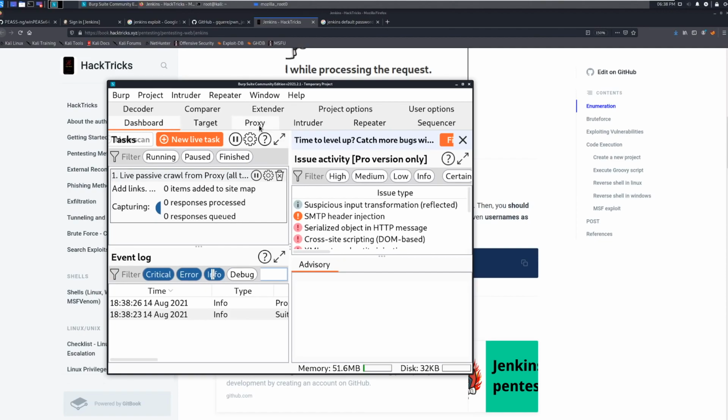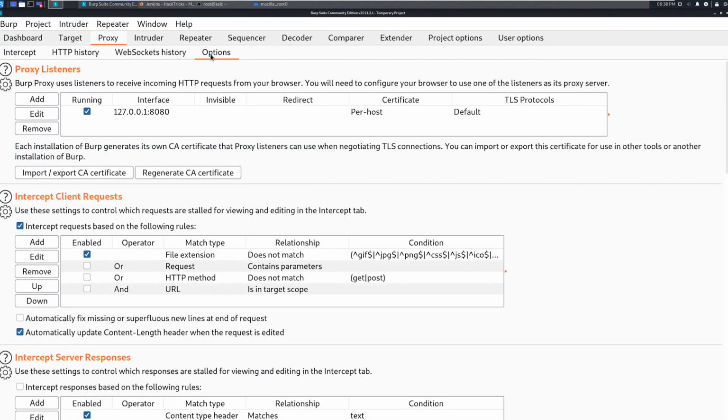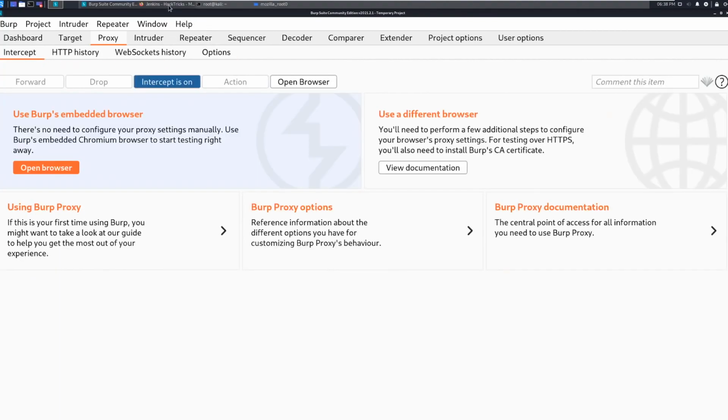But in here, we have a proxy. Okay, this is what we're going to be listening on. We're intercepting some traffic. We showed this a little bit in the last, the enumeration section. But here you can see 127.0.0.1:8080 is where the traffic is flowing through. And I'm going to go ahead and intercept traffic.